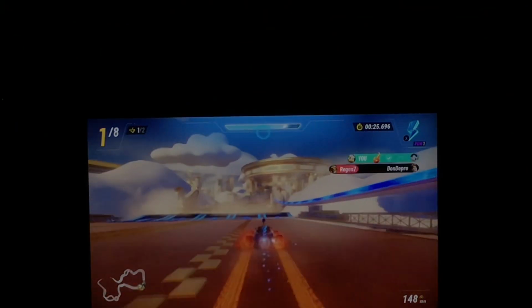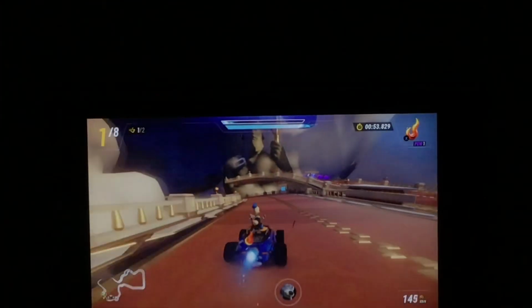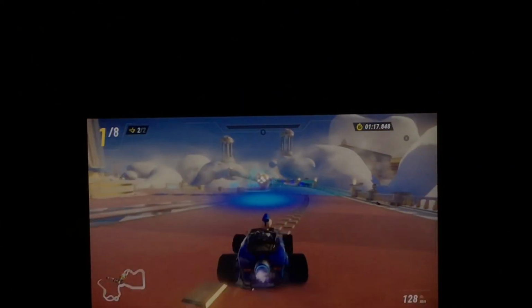Here we go. Okay. Move out of the way, Mickey. Oh! Get on the rail! Ooh, that was close. Come on, Donald. All right, we're in first place now. There we go. I think the layout is a bit different. All right, final lap, here we go.